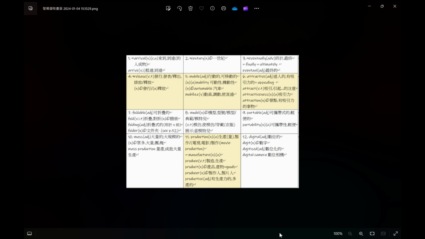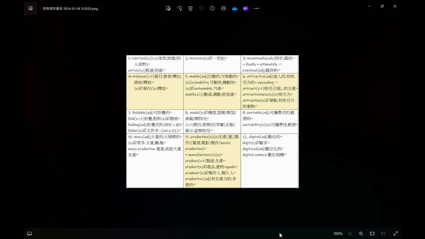Now, the final one is production. Production 是生产, it's countable and also uncountable at the same time. Movie production 就是电视制作, 电影制作, it can be movie production, TV production. Now, produce as a verb is similar to manufacture, and manufacture can also be used as a noun. So production is the same as manufacture in some senses, but you cannot say movie manufacture. You have to say movie production. Manufacture is usually used to refer to things that we make from factories.